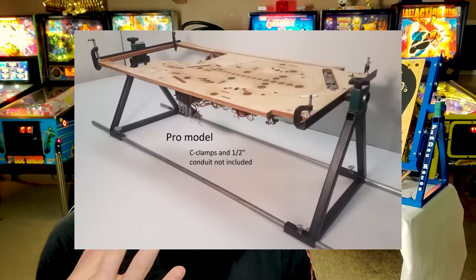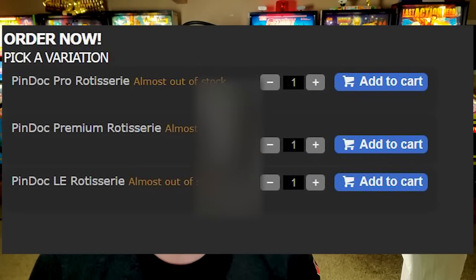Crafted with high quality and heavy materials — and I'm not kidding. I weighed the boxes upon receiving them, and you're looking at about 40 pounds worth of metal. Now, what is this going to cost me? Let's rip off this band-aid. When it comes to the rotisserie by itself, there are three tier models: the Pro, Premium, and Limited Edition. Now, when it comes to functionality and quality, the tiers do not matter. If you get the cheaper Pro model, you're still going to get the high quality, great materials, and it's going to do everything that the Premium and LE models do. But the higher tier models are going to gain you ease of use as well as a sweeter look.